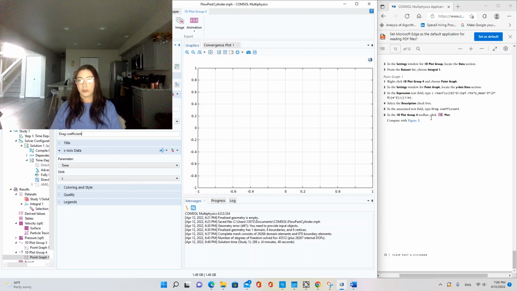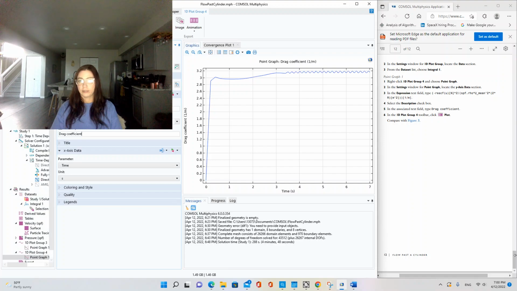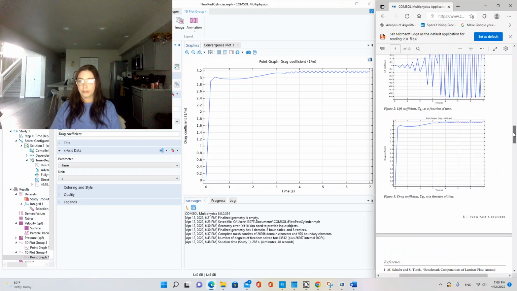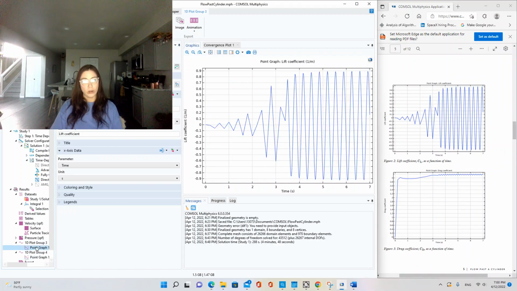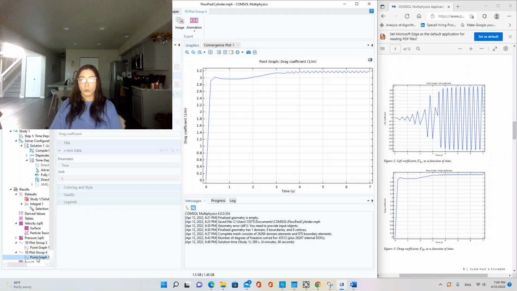In the 1D Plot Group 4 toolbar, click Plot and compare with Figure 3. We'll go up here and look at that. Our point graph 1 looks just like the lift coefficient as a function of time, and point graph 4 looks just like the drag coefficient as a function of time that's given in the paper.